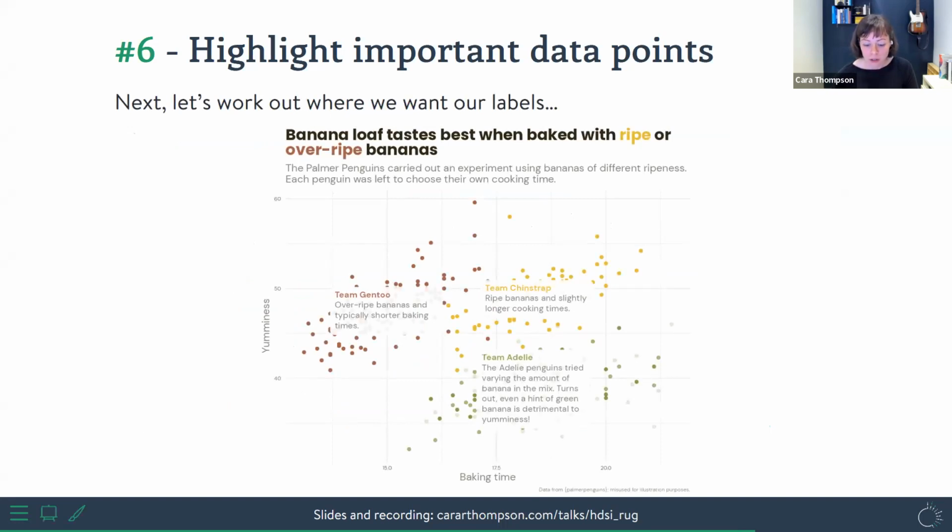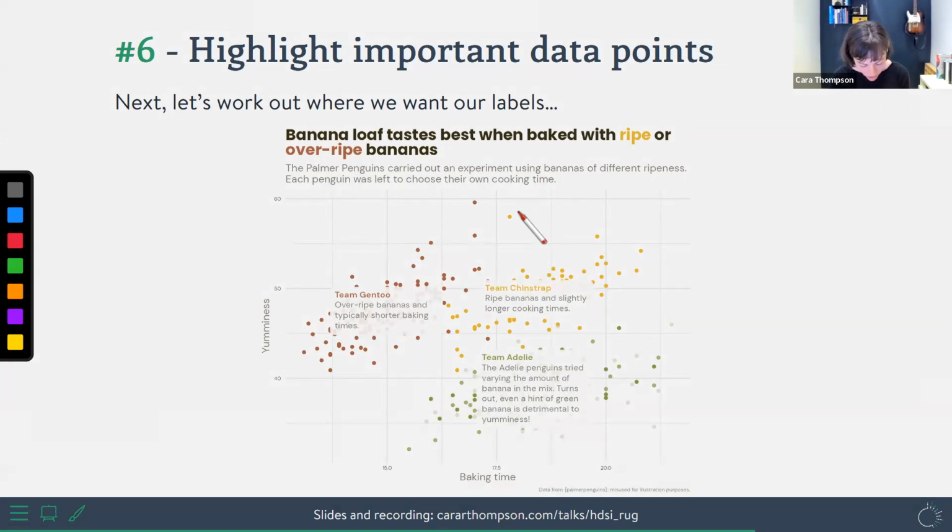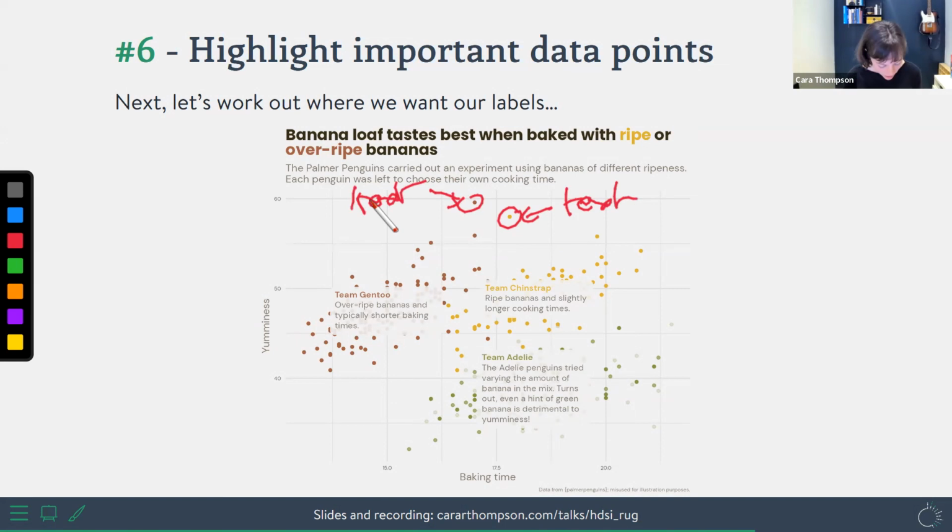Now what we want to do is work out where the boxes are going to be. So I'm going to use the chalkboard tool, and this should work. Yeah, so here is our runner-up. So we want to put a wee arrow here, and then some text, and then this is the star baker. So again, an arrow and some text, and you get to see how awful my handwriting is. Well, I think it is actually made worse by the tool that I'm using. And then we've got the penguin with the worst score down here, and some text.